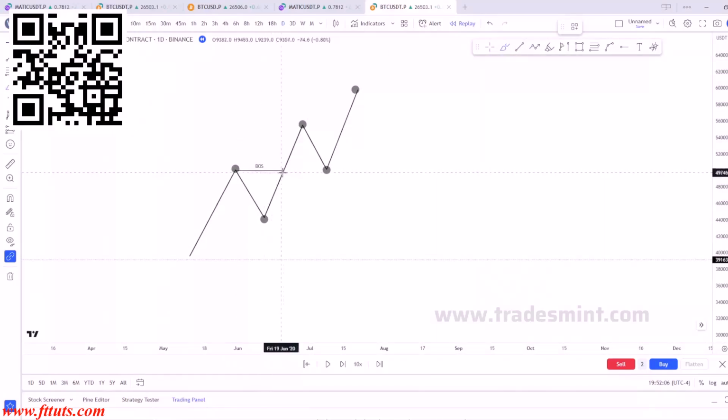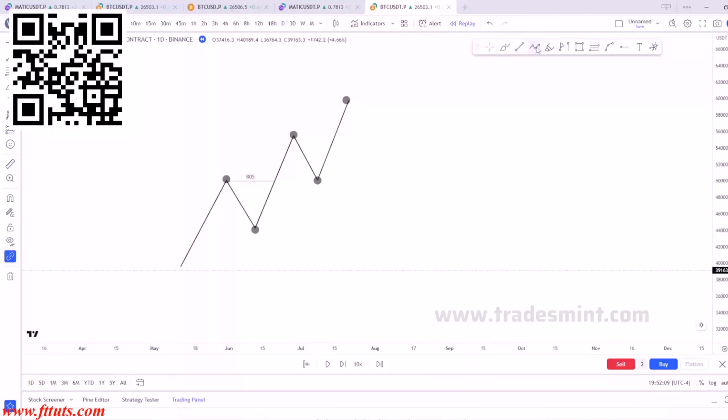Very easy. Now, in the off chance that, say, price were to finally come down here and make an equal high, an exact equal high, then that is not a break in structure. You would not label that as a break in structure, but rather you could label that as equal highs, which is another thing we'll talk about in later lessons.